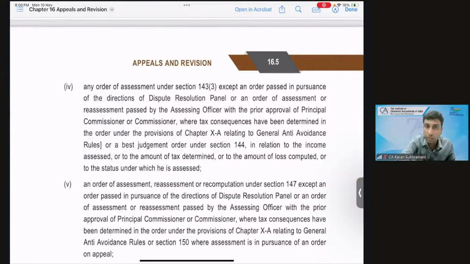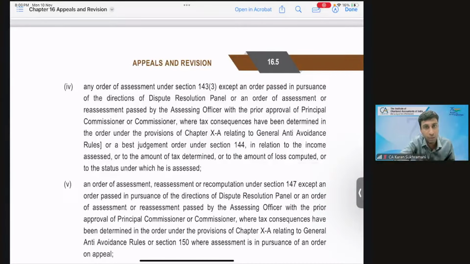Likewise, a scrutiny assessment order passed under 143(3), except when the order is passed pursuant to direction of DRP. Now, as we recollect a while back, we discussed that if it's a case of an assessee who is facing transfer pricing adjustment, or a non-corporate, non-resident, or a foreign company, those are the eligible assessees who can opt for the DRP option.